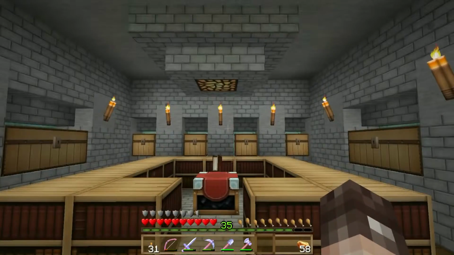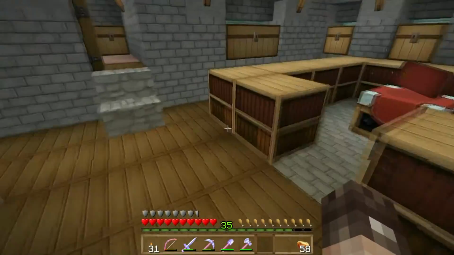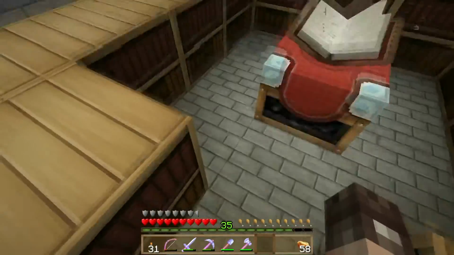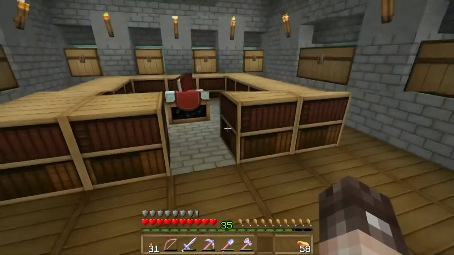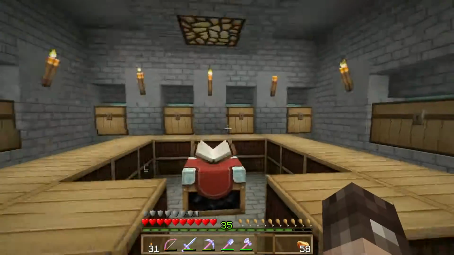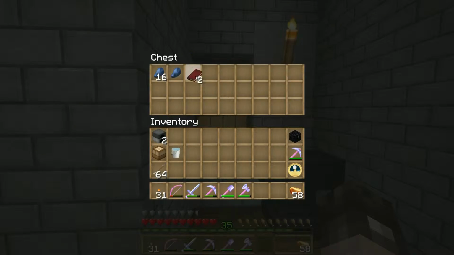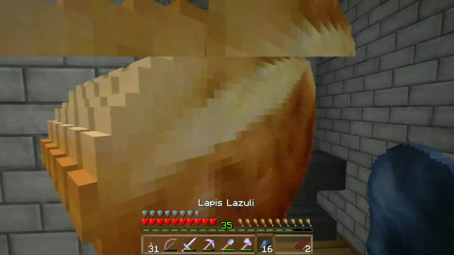What do you reckon? I'm actually really pleased with it. Still very grey, so I might bring a bit of colour in. I might change this floor out and maybe make that into, I don't know, andesite maybe? Maybe diorite? I don't know. But let's give you a bit of an idea of level-wise what we can actually do now.